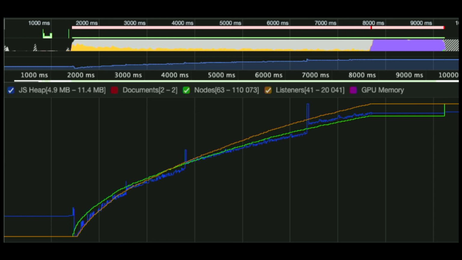And for listeners, we go from 41 to 20,000, so it seems like every row has 2 listeners. It's important to know for later. They all follow a very smooth line, like really fine-grained steps. So the browser in a very smooth fashion is creating all of these nodes.